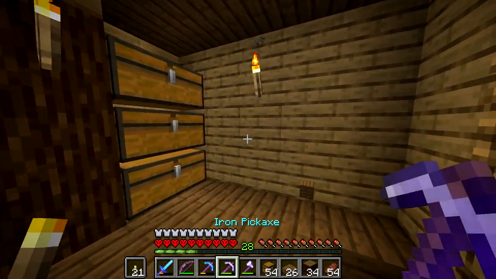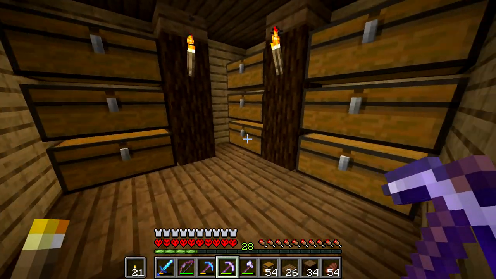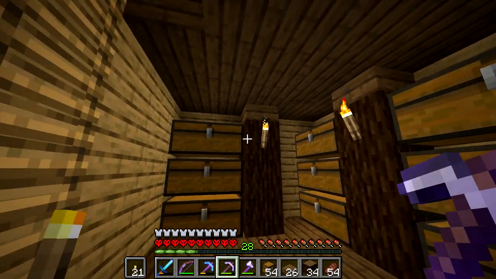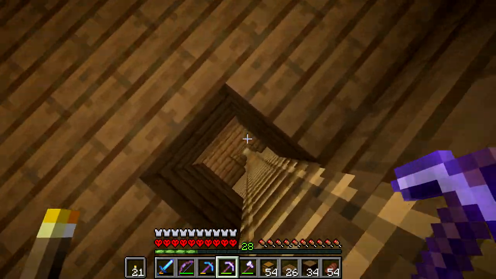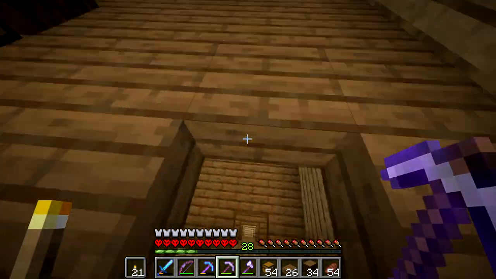And now we have all of our chest storage done. Again, not the most efficient shape. I'm sure I could have done it in a more efficient way, but it really doesn't matter to me. It's not that big of a deal. So let's start transferring some stuff over here.